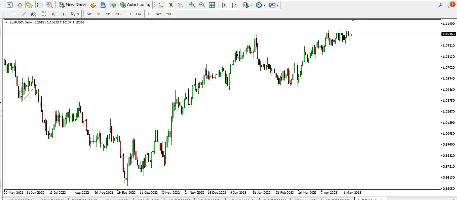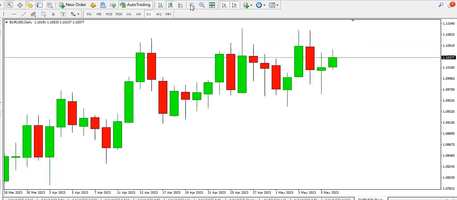Buyers bought up to this point, sellers sold back to this point, buyers bought up to this point, sellers sold back, buyers bought until more sellers now came in. Possibly there was news, and on a daily time frame they drove price to break the range first, or the structure first, then push price down. Now look at what's happening on Euro USD on the daily time frame. What can you see? It's a range.